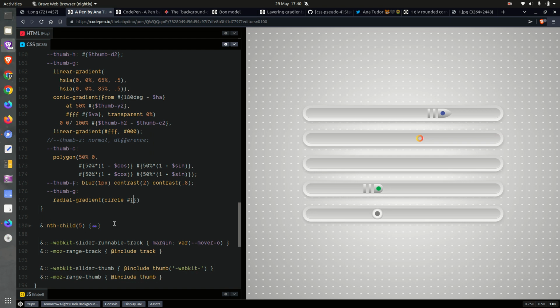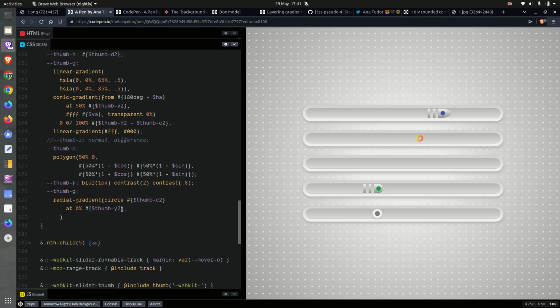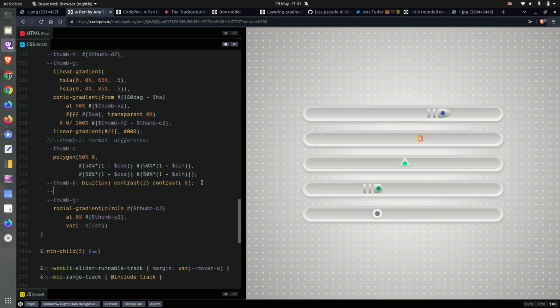Circle, the rounding is going to be that corner rounding, thumb C2, at 50% horizontally, and then we're going to have that Y offset that we computed earlier. We're going to use this multiple times, so again it's the same situation.